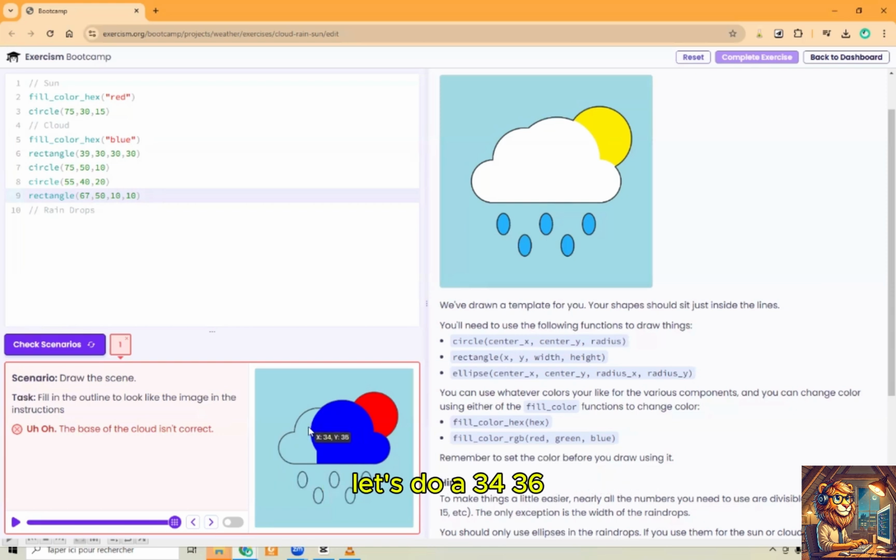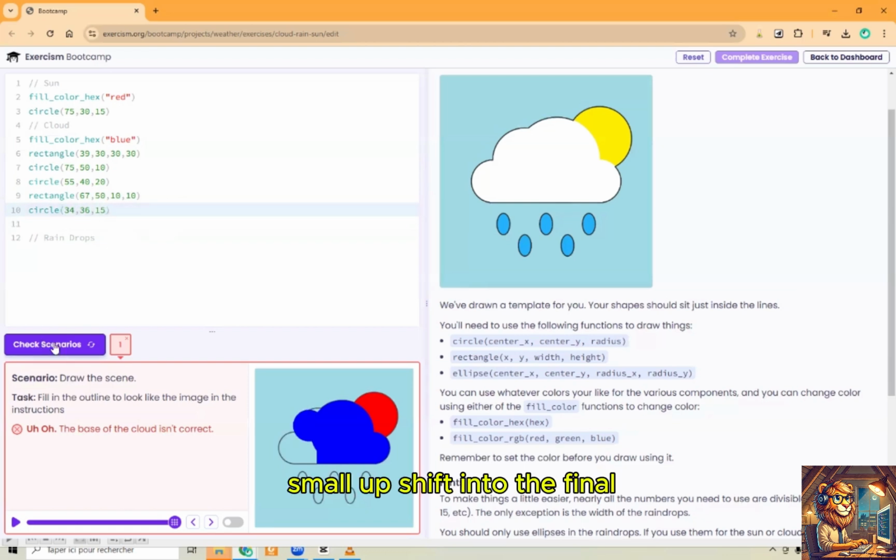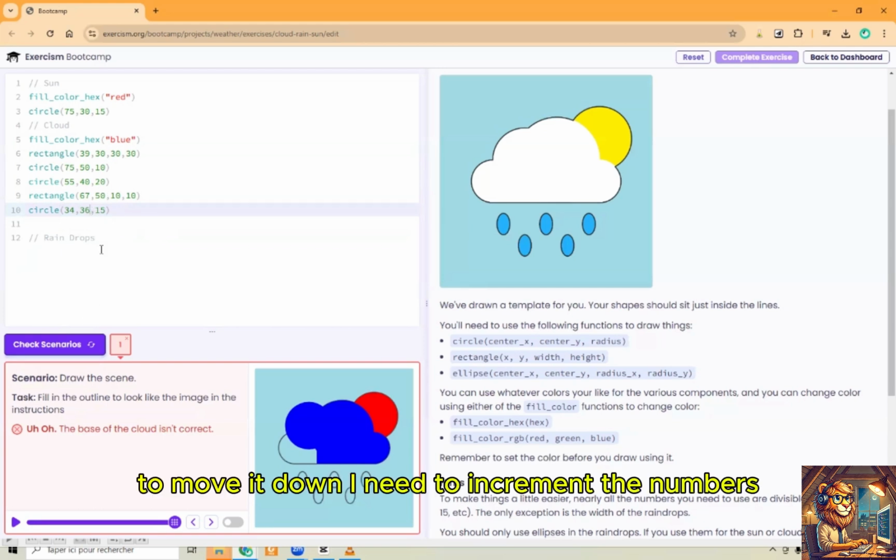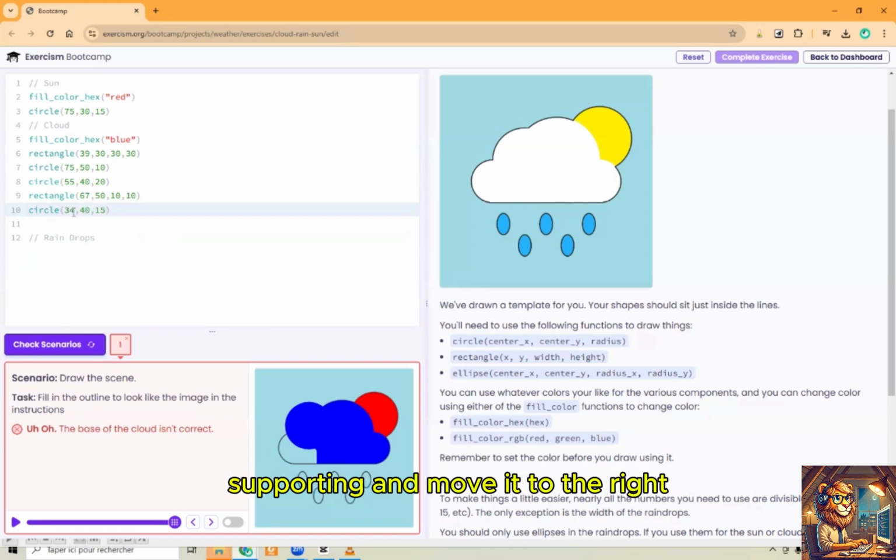Let's do 34, 36, 46, 10. Okay, I think it's small. It's 15. And let's move it down and to the right. To move it down, I need to increment the numbers, 40, and move it to the right. That would be 40 as well. Oh, that's the right position.